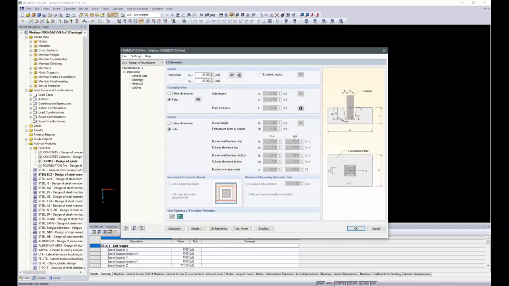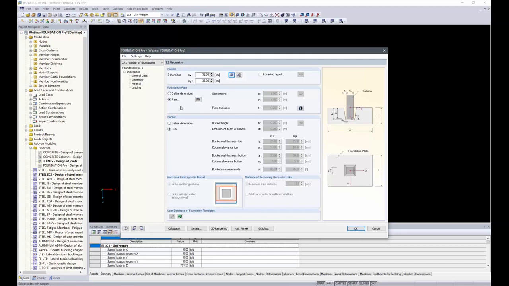Here we can take over the dimensions of the columns of the cross sections via this button, import column dimensions from RSTAB. The module gets the outer measurements directly from the main program. This could be used directly, but we have done the design of the column before and used the base plate with a size of 35 by 35 centimeters. I'm free to just adjust that. The main influence of that side is on the punching shear design, since the punching cone depends on the dimensions of the column.